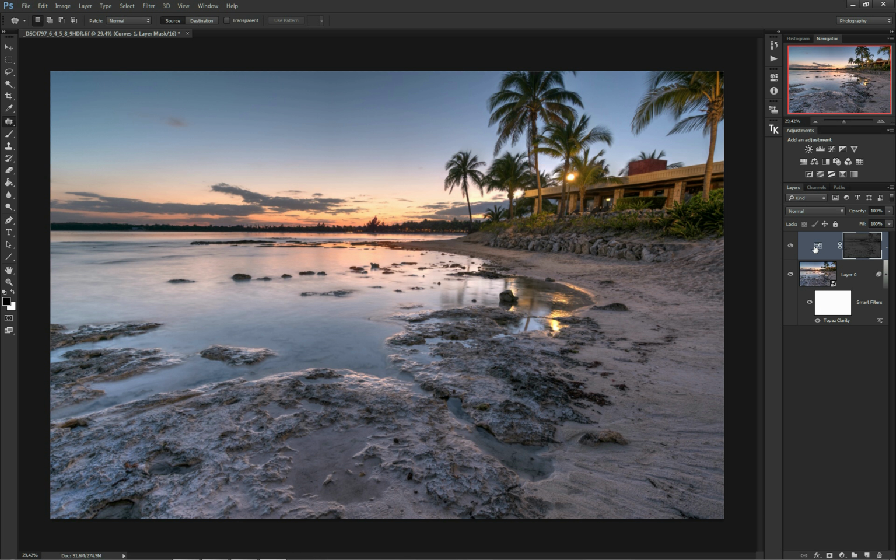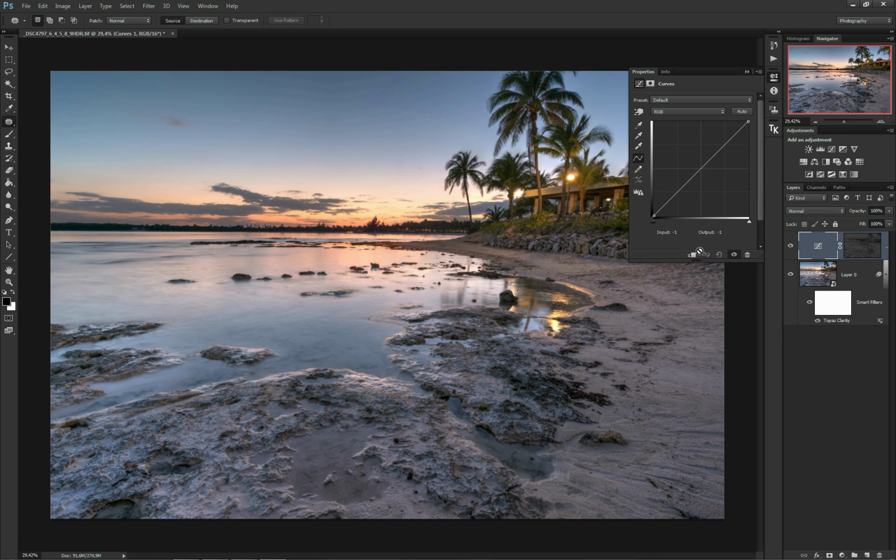I will hide the panel. And I will now increase the contrast by dragging both black point and white point to make the contrast stronger. It's before and it's after. The contrast is much better now.